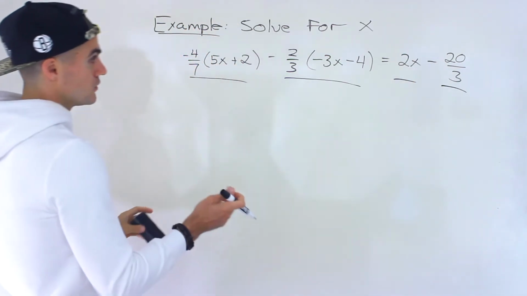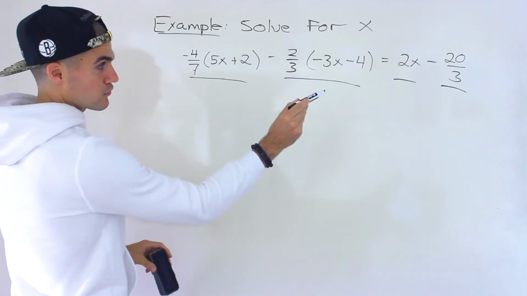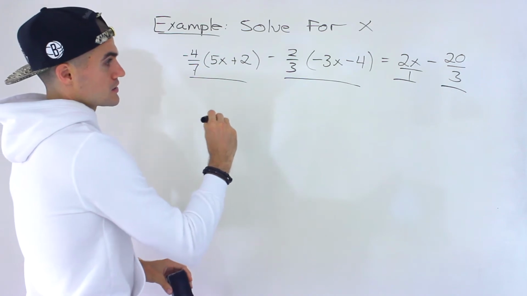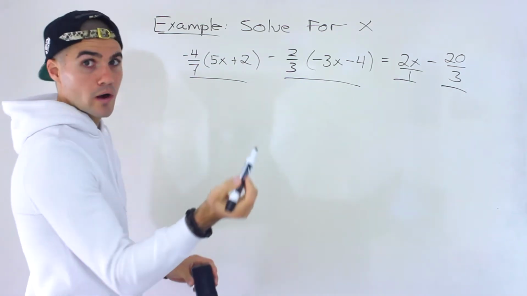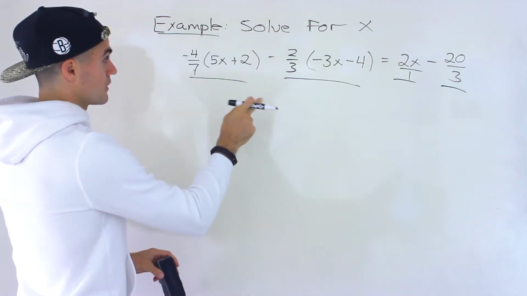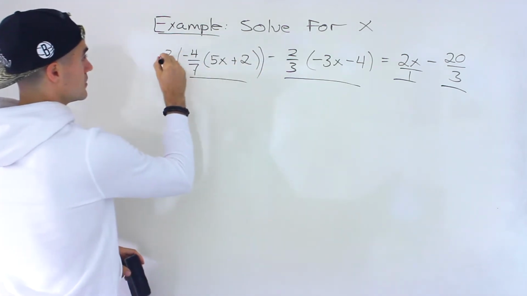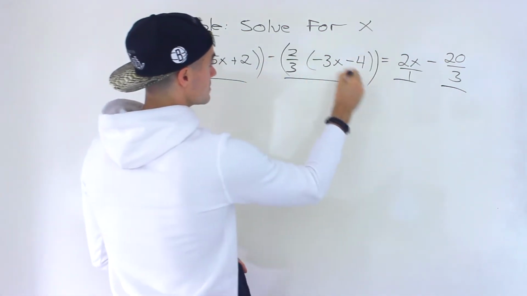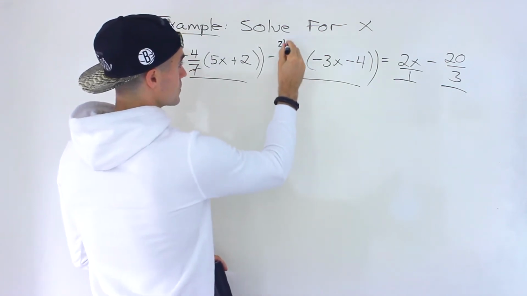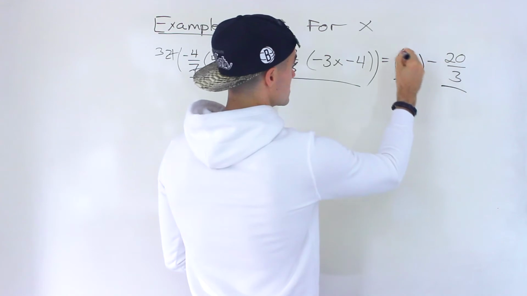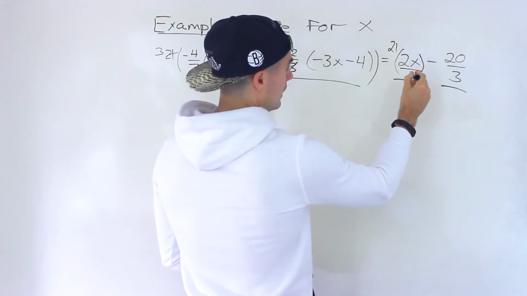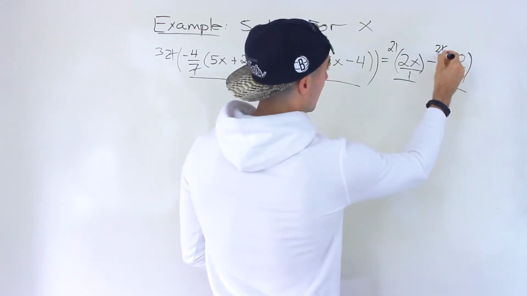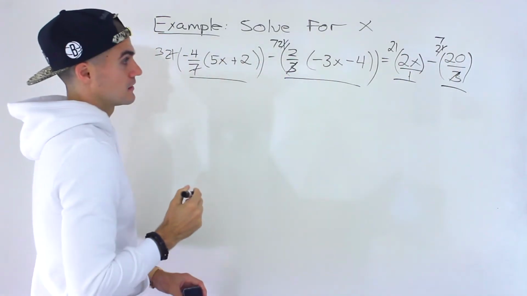And so the value you can multiply everything by, notice we got 7, 3, and 3. Those are the denominators. Then we have like a 1 over here. The term you can multiply everything by is 21. That's the lowest common denominator between everything. So if we multiply this by 21, notice the 7 goes into the 21 3 times. If we multiply this by 21, the 3 goes into the 21 7 times. Then we have to multiply this by 21. 1 goes into 21 just 21 times, so we leave that. Then we multiply this by 21, and then 3 goes into 21 7 times, like that.